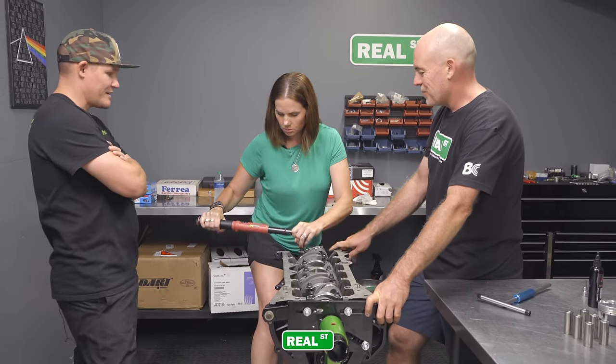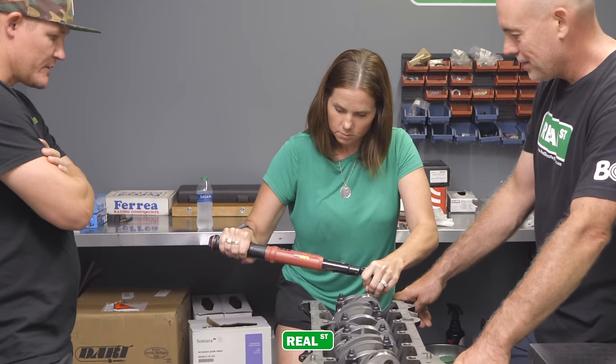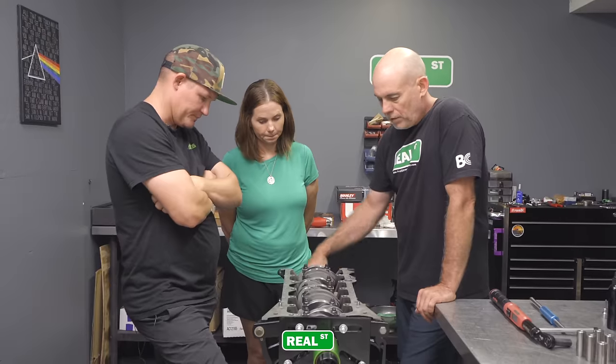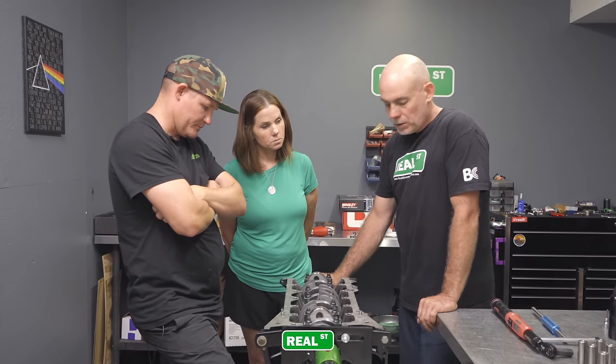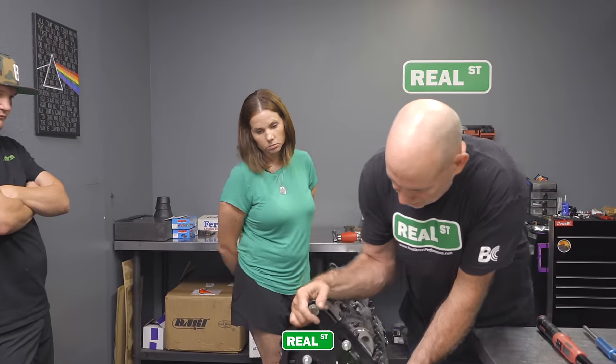There you go. One more to go. Just stay smooth. Keep going. Smooth is the way. All right. Perfect. Now we're going to flip the engine over and we're going to assemble the pistons and rods. So we'll just roll this over.